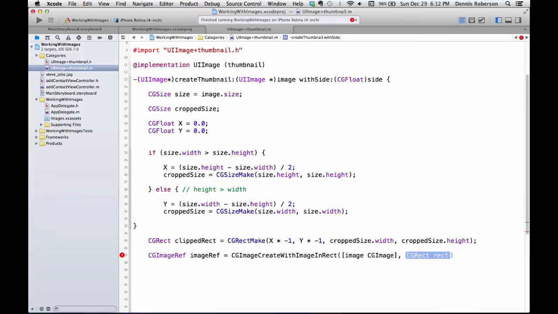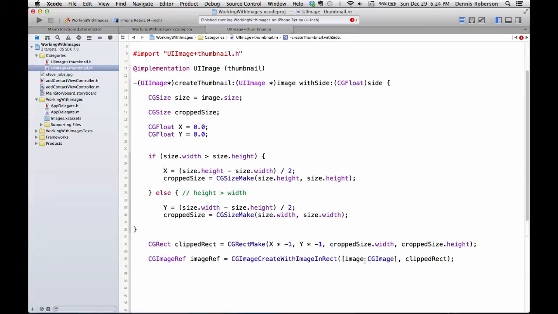And our second parameter is going to be the clippedRect that we just created right above. Okay, so the image here was passed to us in our method up here, and the clippedRect is what we just created in the statement right above that, if you're wondering where we got this information.